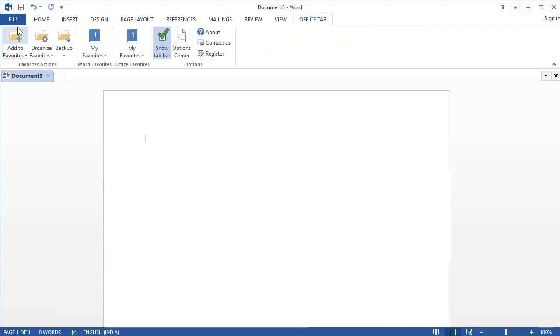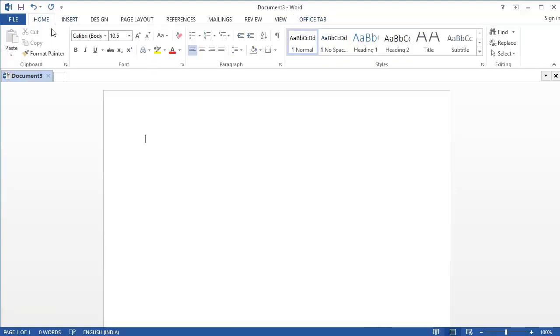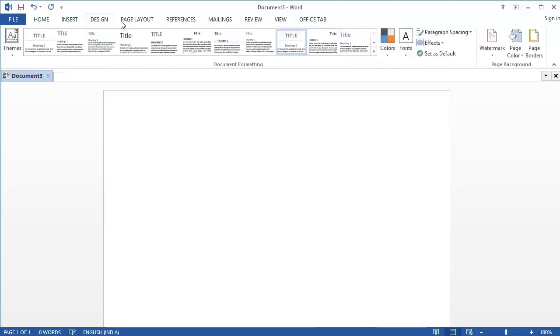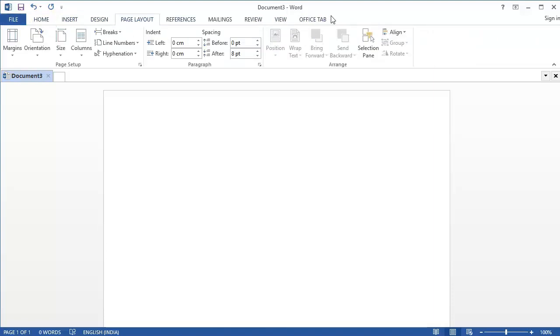Now what I wanted to tell you exactly in this first introductory part of this application is that this top part is called your menu bar. You have all these menus, right? Then this part is your title bar.